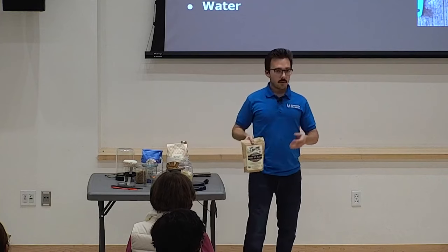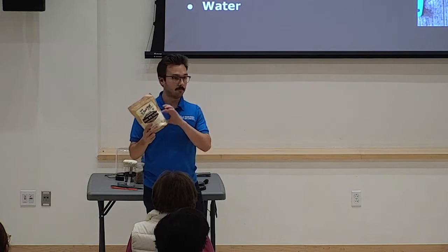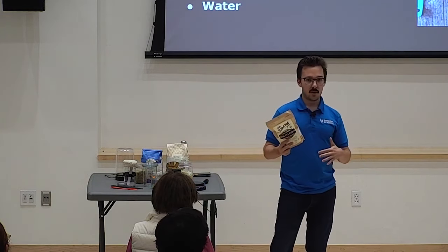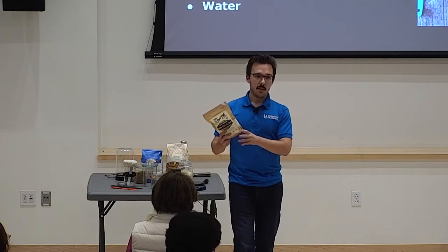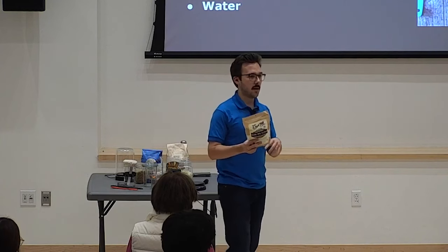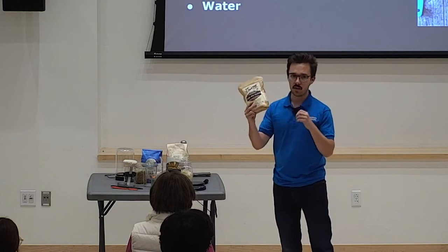To start a sourdough starter from scratch, I really like to feed it rye flour. This is like a vitamin boost to your sourdough starter. You all are leaving with an active starter, so you don't have to use rye flour to feed it. But if you're making one from scratch, it's just gonna really expedite the process by a lot because there are more nutrients and soluble sugars that the sourdough yeast just really love in rye flour.